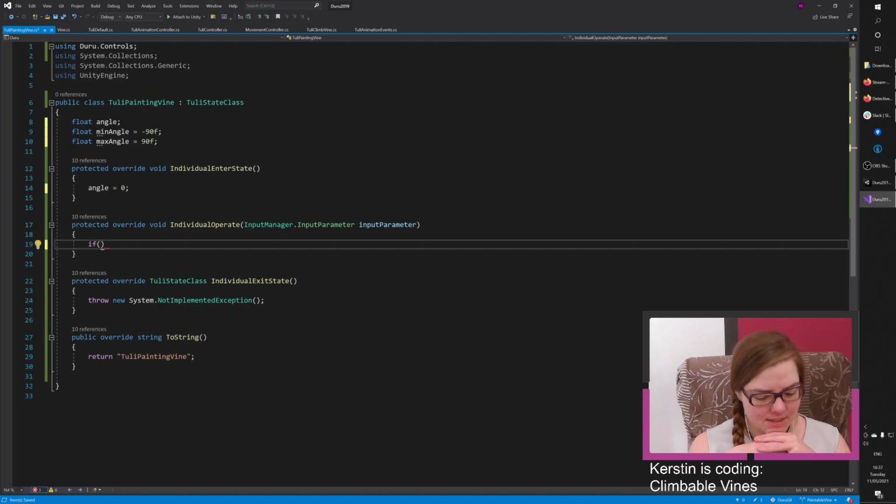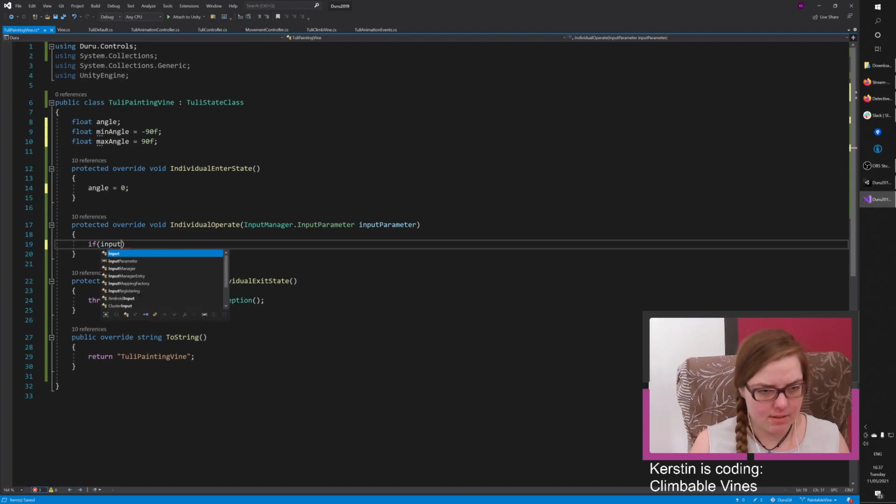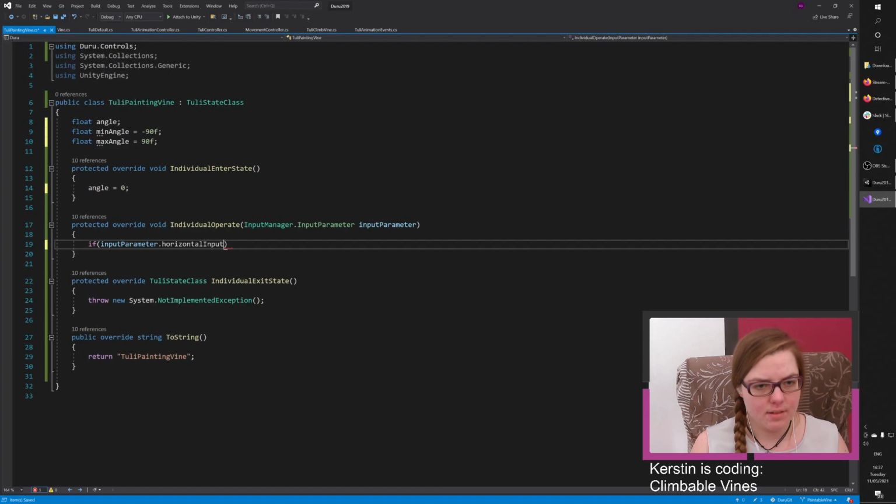Is it up and down or left or right? Left and right. Okay. So if our horizontal input is bigger than, I don't know, 3.